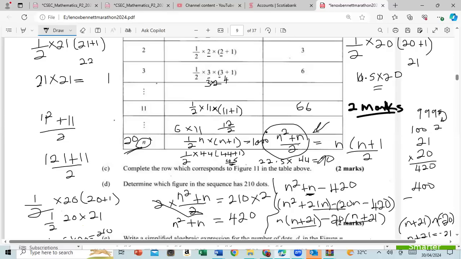So this has a figure 44, right? So the next consecutive one will be 45. If you work it out for 45, you still don't get 1000. So that proves it. For the two consecutive numbers, 44 and 45, it does not give you 1000. One is below it and one is above it. So there's no whole number that works, and that's the only way we can think of to prove it.